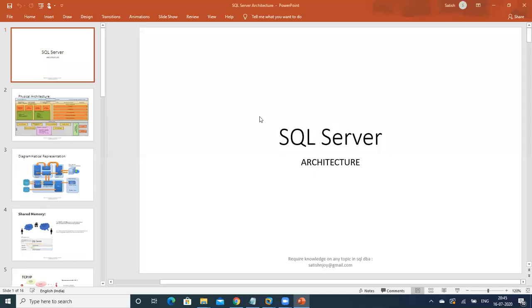Today we are going to discuss SQL Server architecture. Starting with SQL Server architecture, what architecture describes is what kind of transactions SQL Server allows, and how SQL Server will fetch the data from the database when a user requests it using a query, or when a user is trying to search or fetch data from a database, or when a user is trying to insert data into the database. We will discuss all these internals.